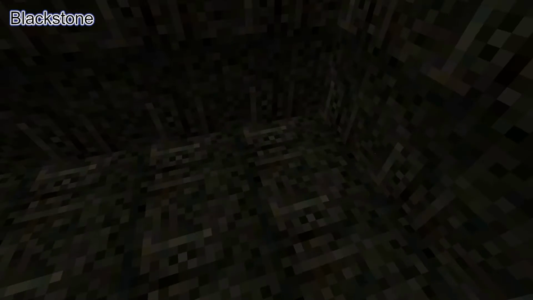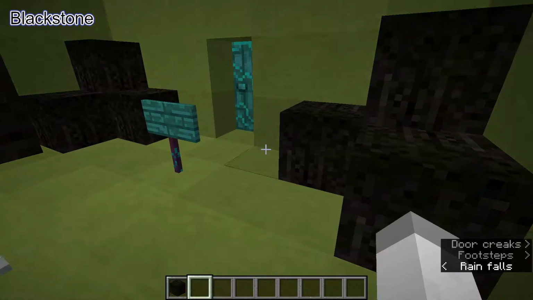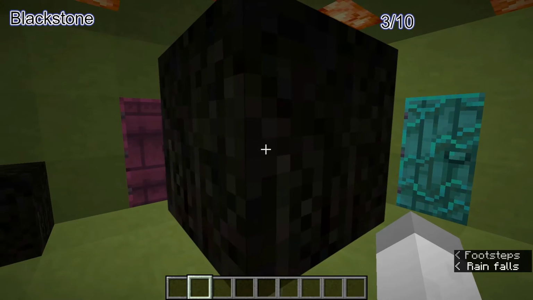There's no texture on it. It's just like a block that's like a gradient was shoved down into a single block. And all that gradient is just black, so it looks boring. I do not like this block. I wouldn't see myself using it. I'm going to rate this a 3 out of 10. I do not like this.